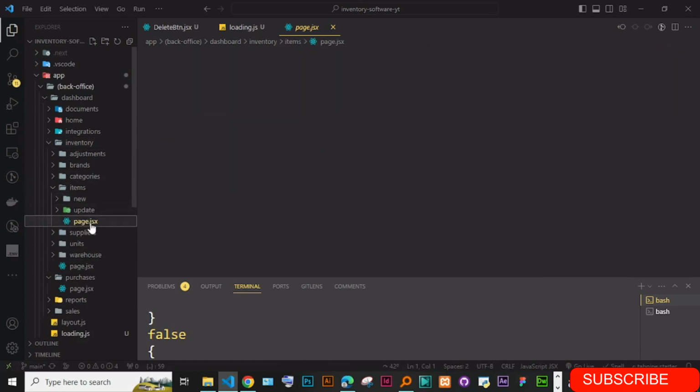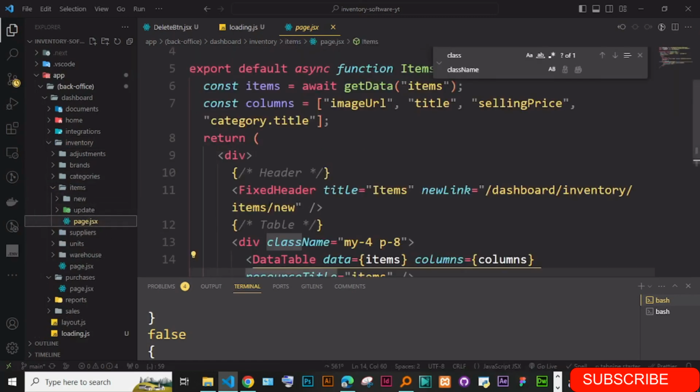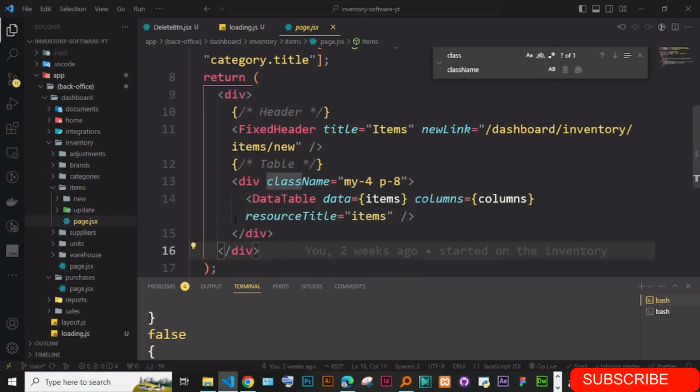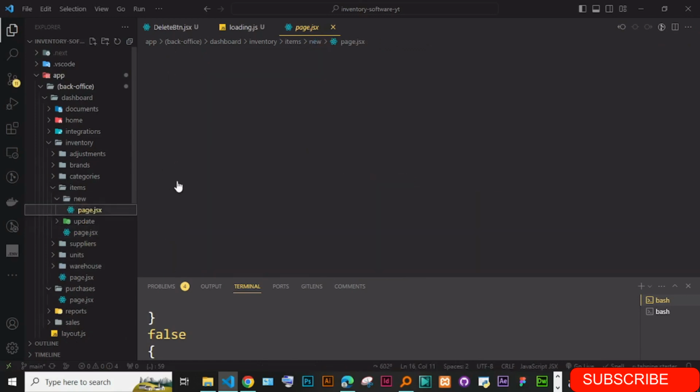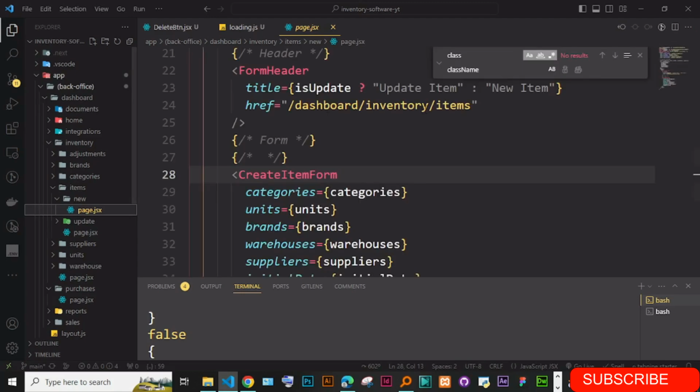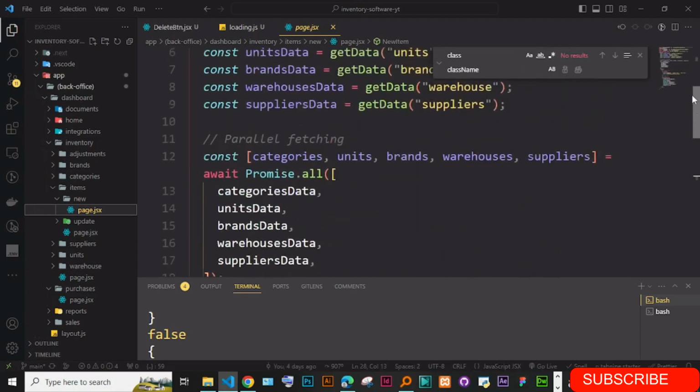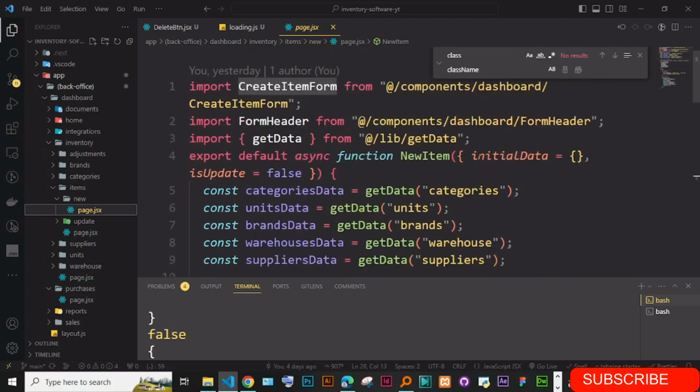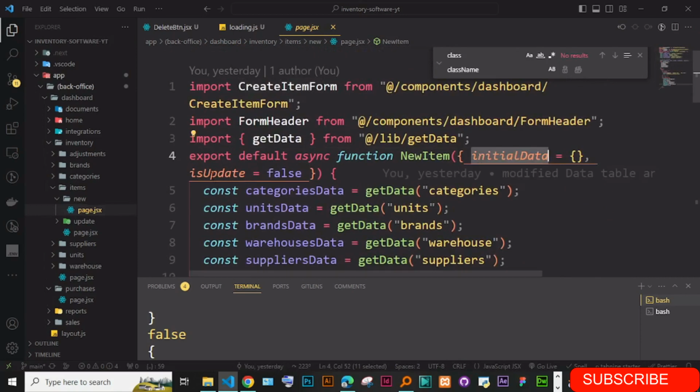We could start from the page. This page is sending the data, which has no problem. Now let's go to where we have the new. In the new, remember, we are sending these two types of data. We are entering the initial data, and there is is update, which is false.